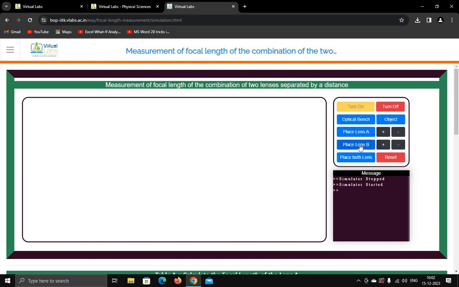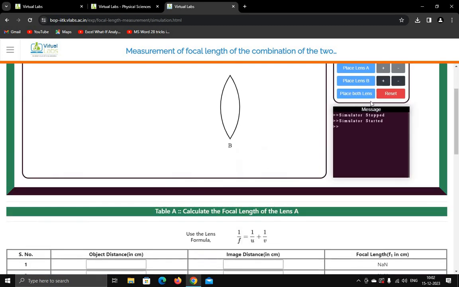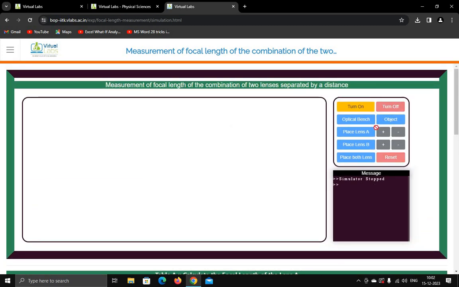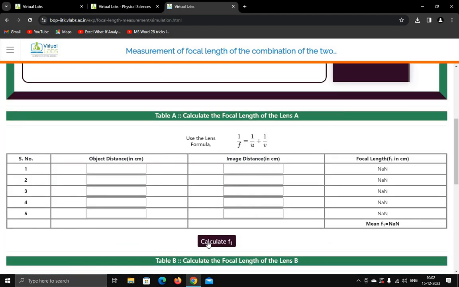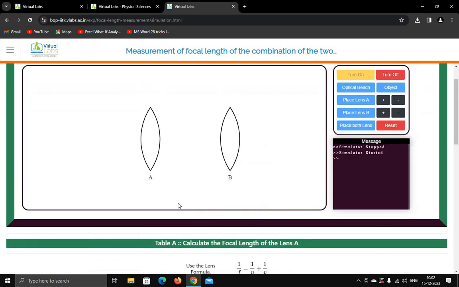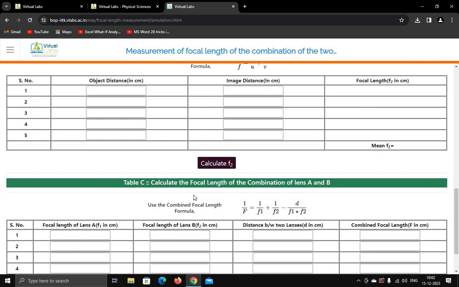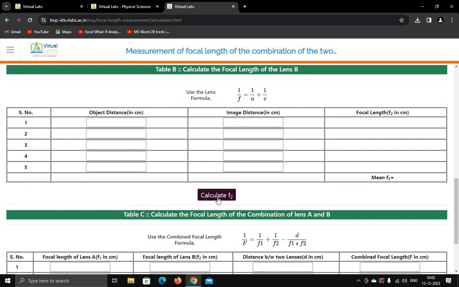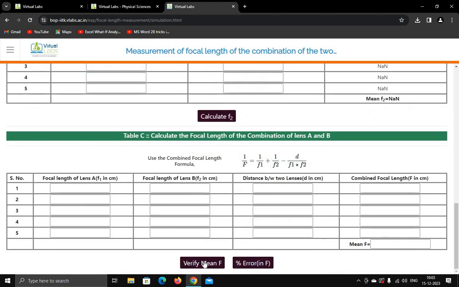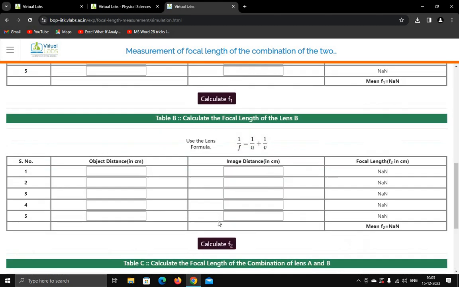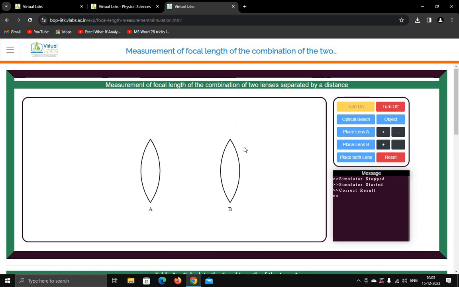Similarly, you can turn on, place lens B, then turn off, and you can place both lenses. And you can perform the simulation of the experiment.